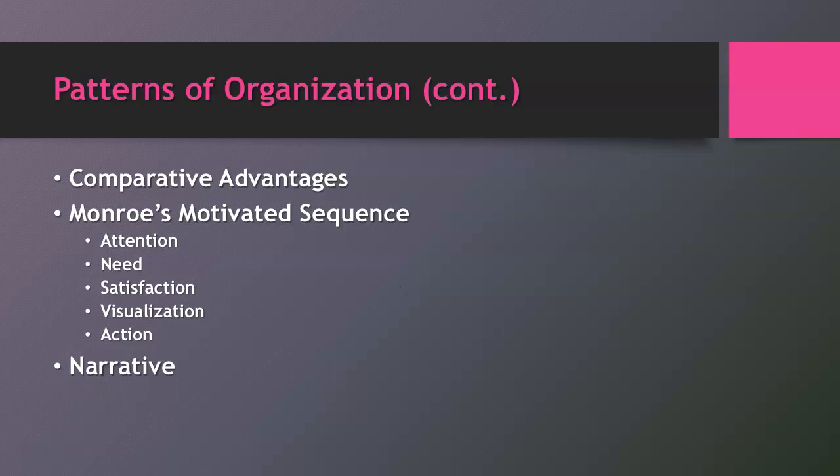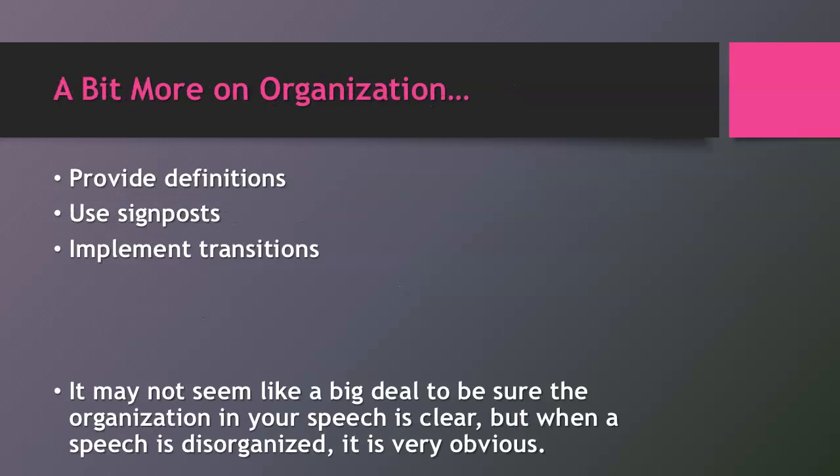So that might be you saying, all right, so which one of these plans did you want to sign up for? Right? And then narrative. Narrative is a story, right? You've probably heard of that. Narrative is a story. So it's not that the whole thing is just a made up story. We're not going there with it. But the point is that a story is being used to make your point, and a story is being used to help your audience understand. So those are the patterns of organization.